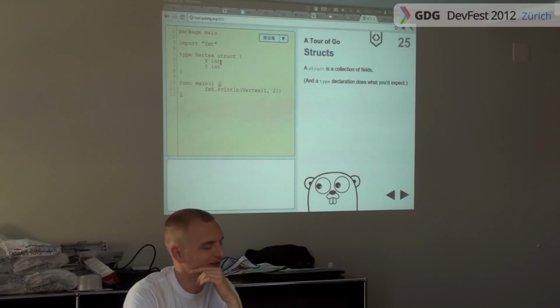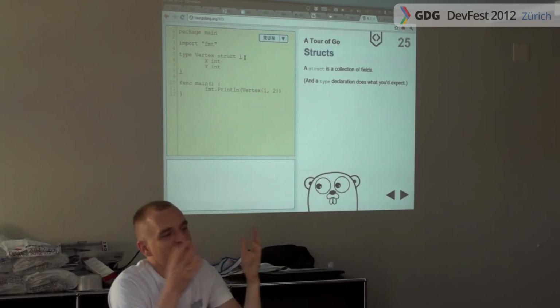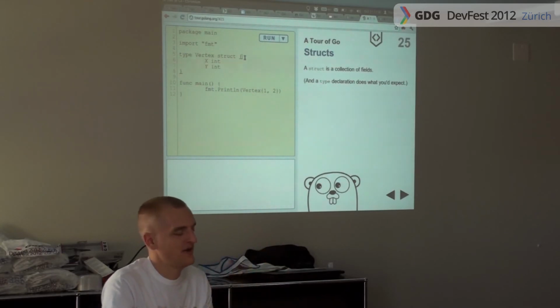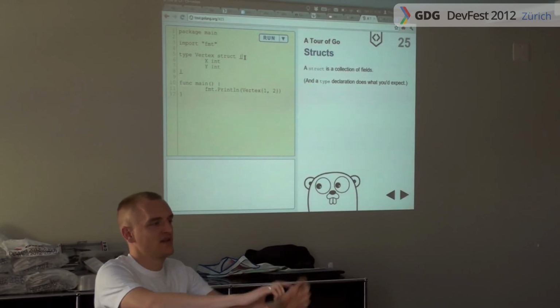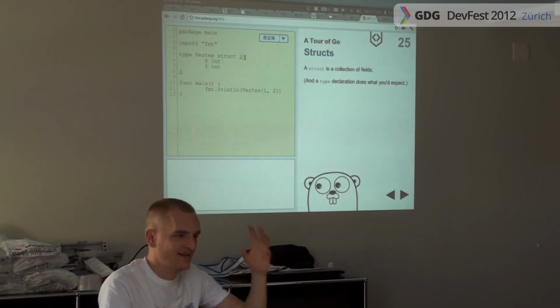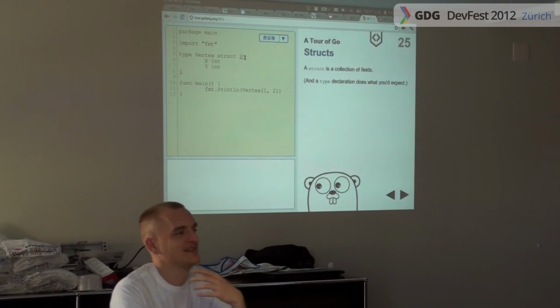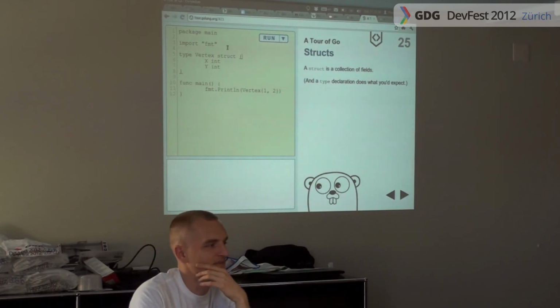Just recently, they've also come out with a tool to give presentations about Go, basically, or about anything with Go code, where you have your slides and Go code in them, and you can click execute. And then this Go code from the slide will run. That's the one they were using at Google I/O.